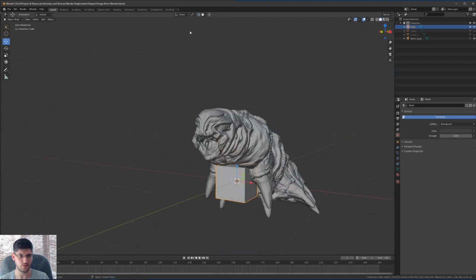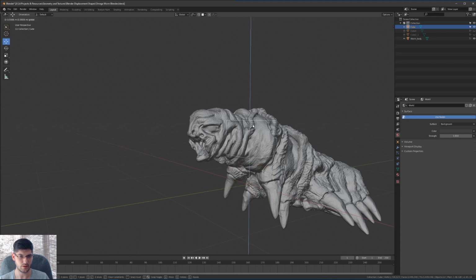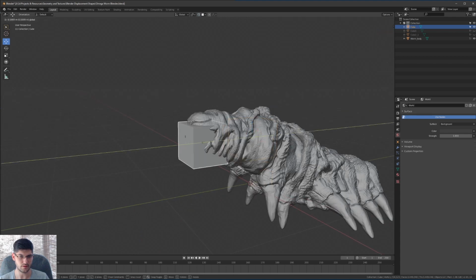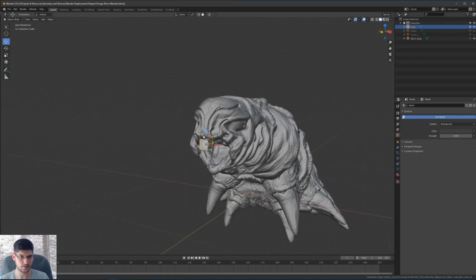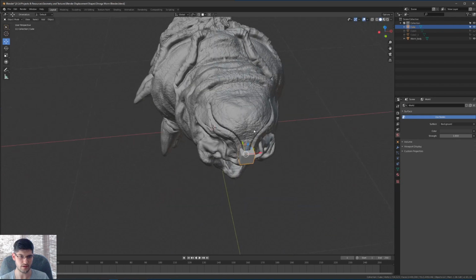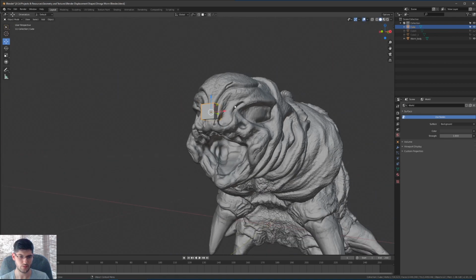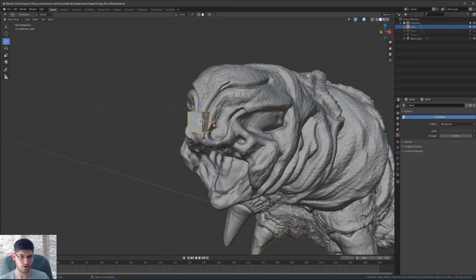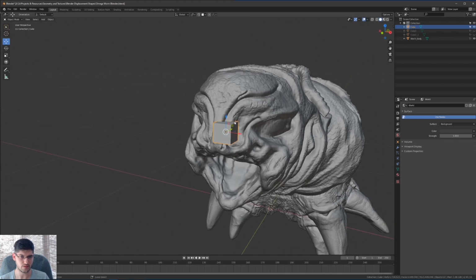Deactivate snaps up top here. So now we can move this cube into place. Again, we'll make it a little smaller, something like that should be fine. So this cube is centered in the center of the world basically, which is fine. We basically want to leave it in the center for now. We don't need to move the cube away from the center.